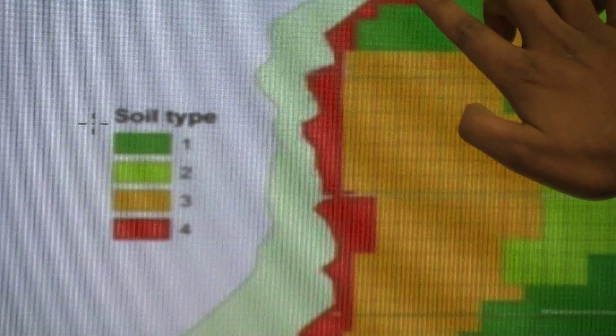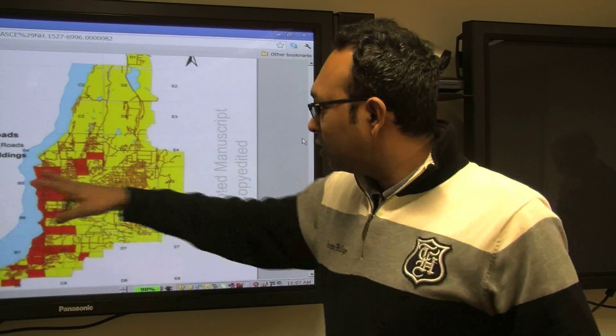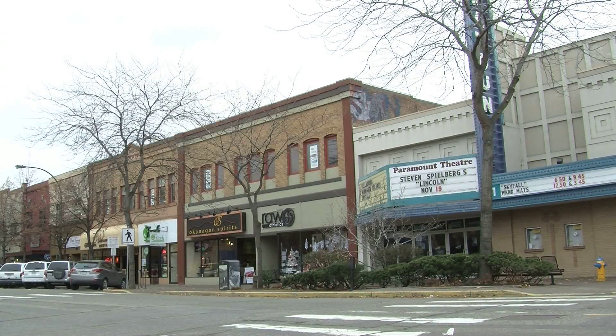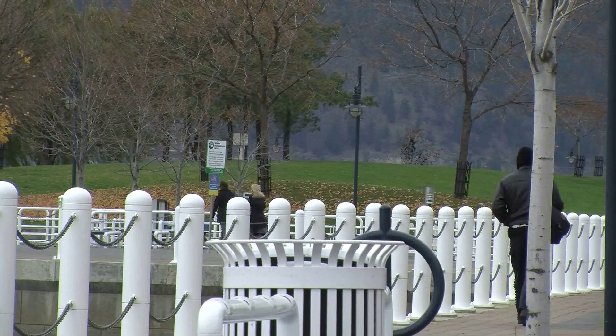In the downtown area, there might be possibilities of having more damage to these structures compared to others. Red means more than one building within this region will be damaged. Most damage sustained after a major earthquake will be in the downtown core. Alam does not predict any casualties, but if the big one hits, he does say there will be injuries.